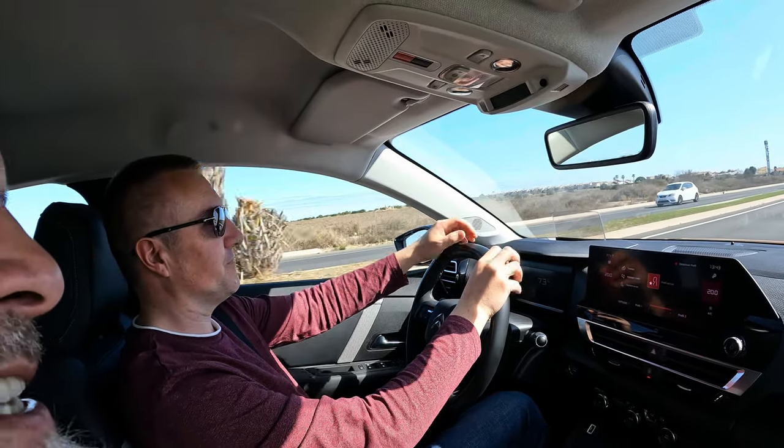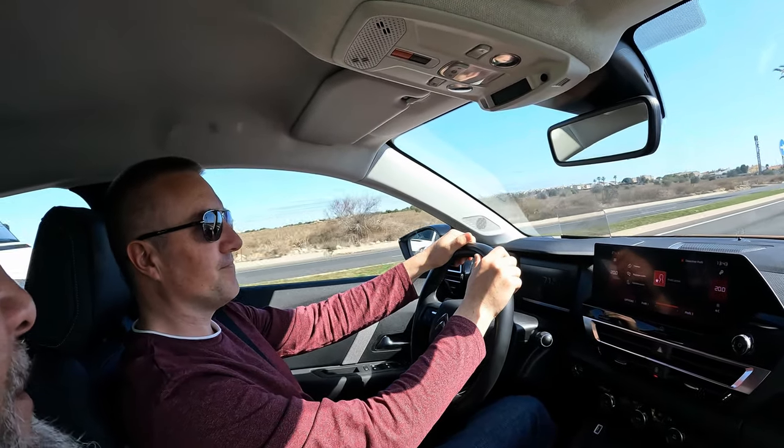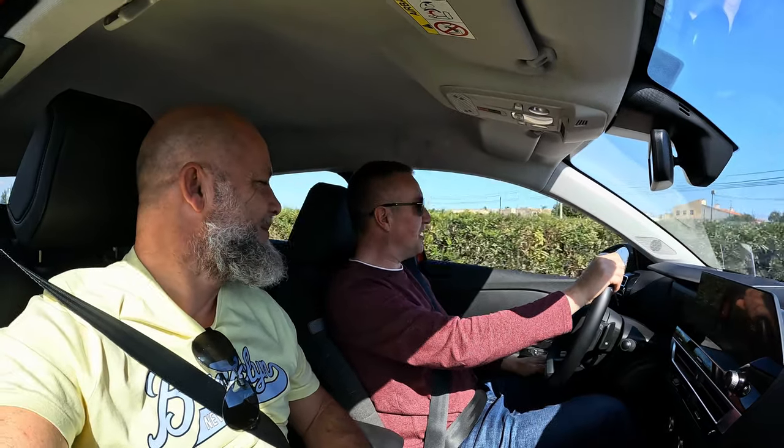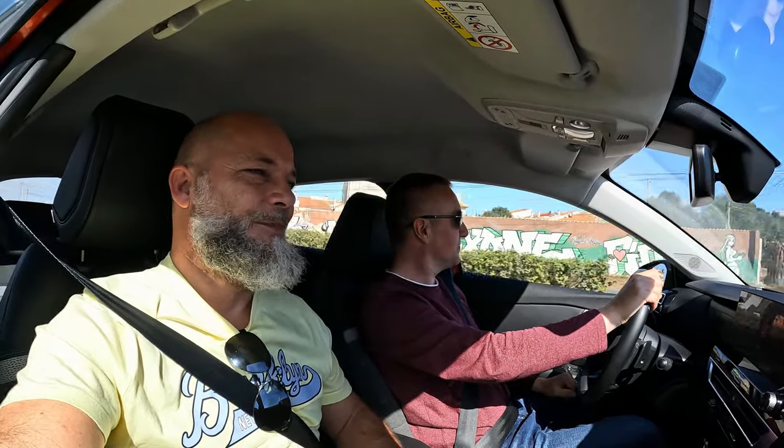I like to have that little extra reserve in speed because overtaking is best done as quick as you can. This has a three-cylinder 1.2 engine and it's faster than your Nissan. And then you have a seven and a half liter Continental Lincoln big block, and it probably won't go as fast as this. It's crazy how they get so much power out of something so small. Well, everything has its charms.